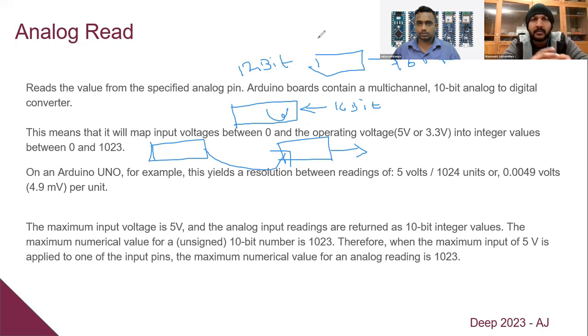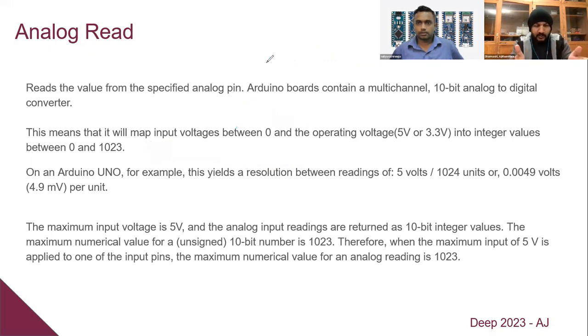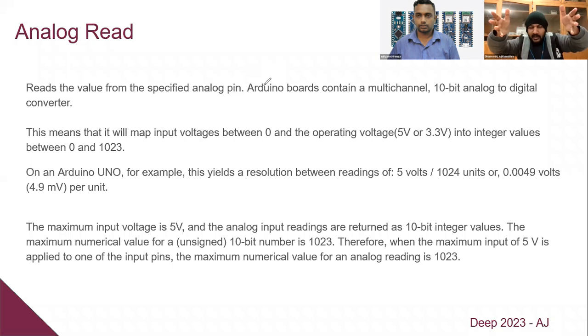Yeah, but maybe let me ask you this question at the same time. In an Arduino, let's say a 10-bit one, it has only that many bins. So let's say we connected what you just said, an external one with 12-bit. Whatever it can measure, it's not enough for the Arduino to read. So how does that conversion happen?